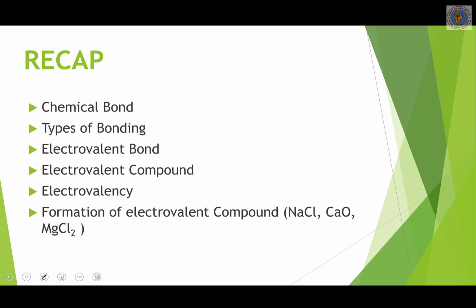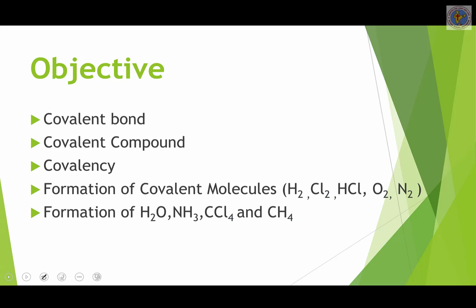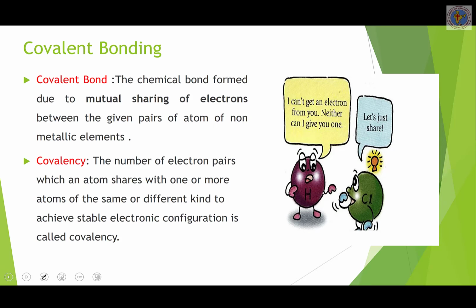Children, in the previous video, we had discussed electrovalent bond and formation of some electrovalent compounds like sodium chloride, calcium oxide and magnesium chloride. In this video, our objective is to cover the following topics: covalent bond, covalent compound, covalency and formation of some covalent molecules. We know very well that electrovalent bonds are formed due to transfer of electrons, right? Then what about covalent bonding?